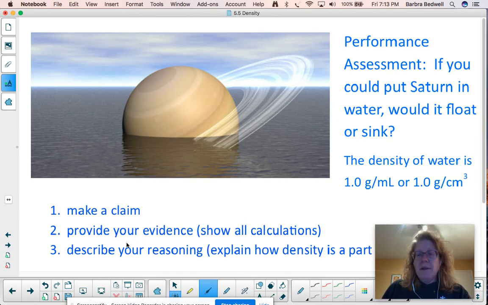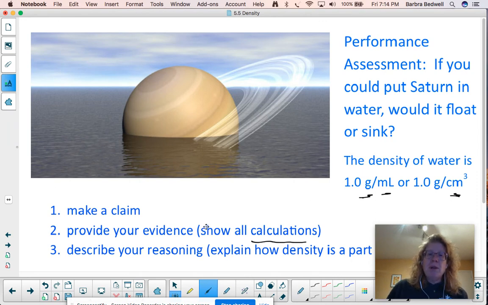Second thing is, you're going to need to show me all of your evidence. This means that you have to show me all of your calculations. If you go look up the mass of the planet, if you go look up the volume of the planet, that's great. But you're also going to have to show me those conversions. You're going to need to show me dimensional analysis, with fractions, because I'm pretty sure they're not going to give you the mass of Saturn in grams. I'm pretty sure they're going to give it to you in kilograms or something else. Same thing for the volume of it. I don't know if they're going to give you cubic centimeters or something else, but you're going to have to figure out how to do that particular conversion as well. I would suggest finding it in liters might work, but you're going to provide your evidence.